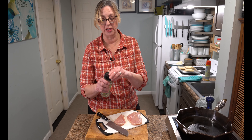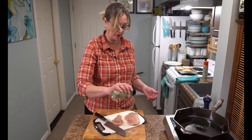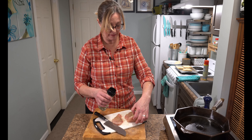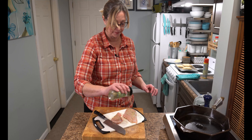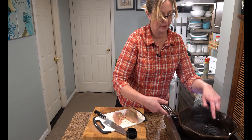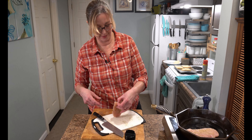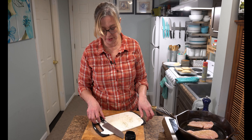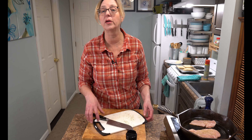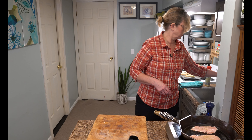If you can't find this spice mix, make your own — it just takes a little more effort. I'm sprinkling it on the outside of the chicken. The pan is hot and smoking, you can see the oil is rippling — that's when you put the chicken in. These are pretty thin, so as soon as they get a little brown on one side I'll flip them and put them in the oven to finish. That'll take about two, maybe three minutes.